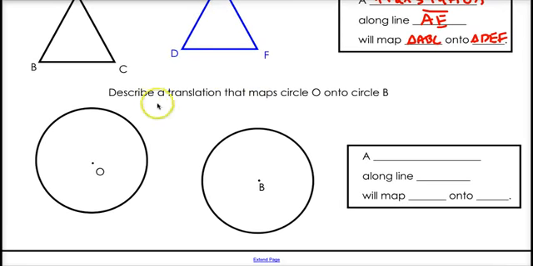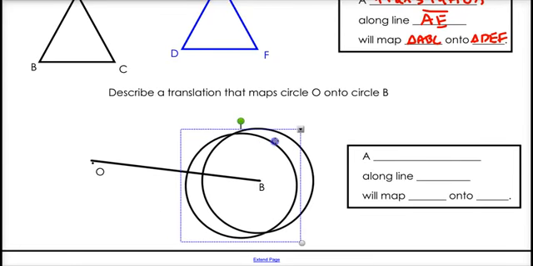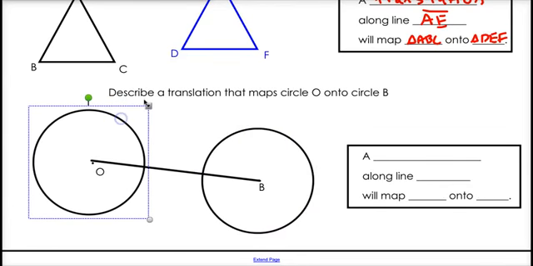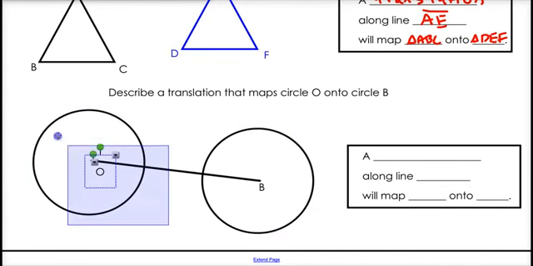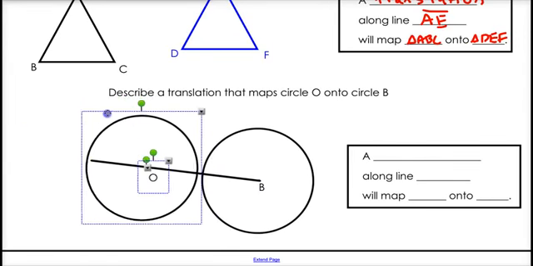That's a little weirder. We want to describe a translation that maps circle O onto circle B. Well, the only points I know here, the only defined points are O and B. So let's make that our line, right? Those are the centers of the circle, by the way. We always name circles by their centers. So let's connect these 2 points, right? And so let's move this circle along that line. All right, it's moving, and boom, it goes right on top of it. All right. Sorry, you couldn't come for the trip. Oh, let's try that again. So it just goes along the point, and boom, it lands on top of it.